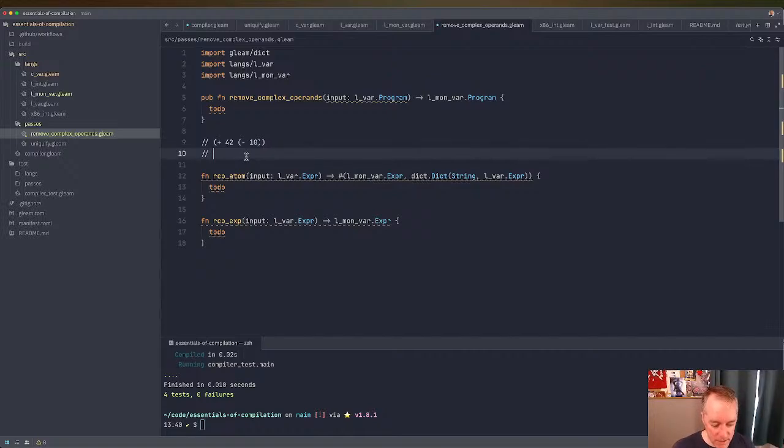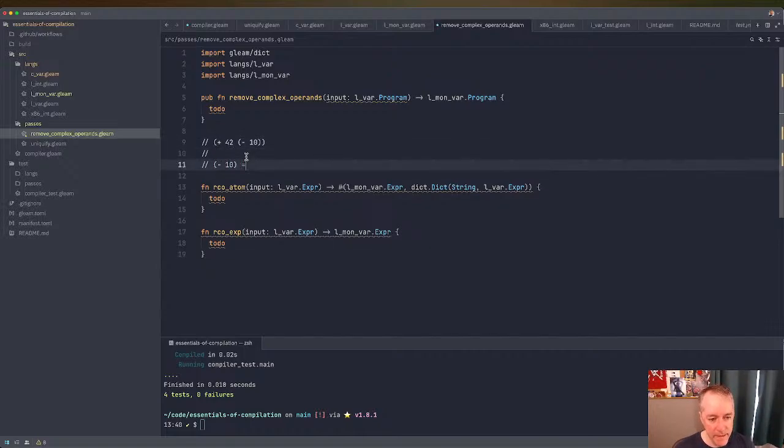So when RCO atom is applied to negate 10, we just make a variable name, temp.1.